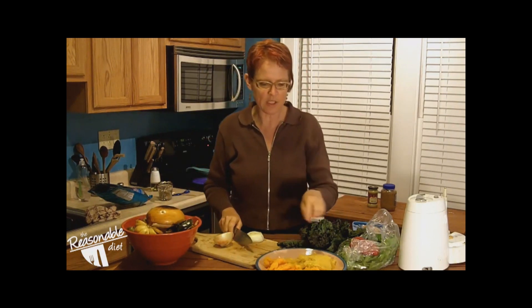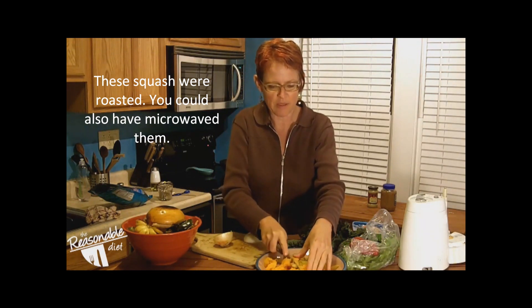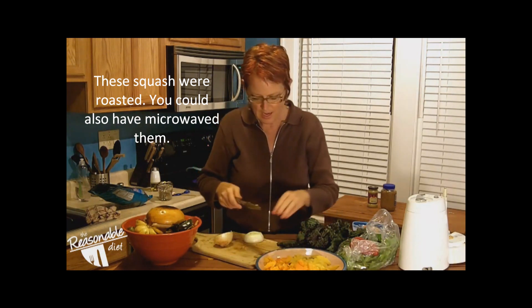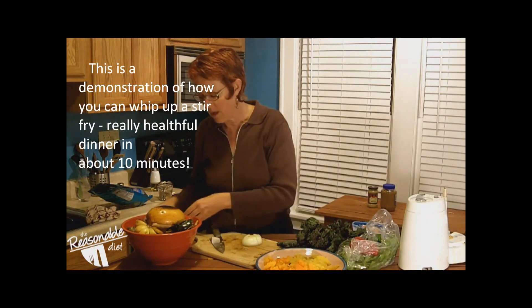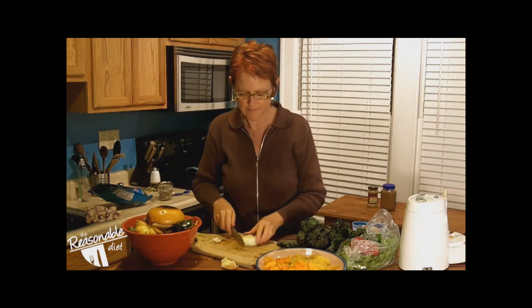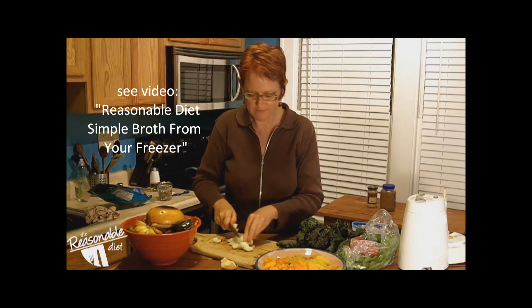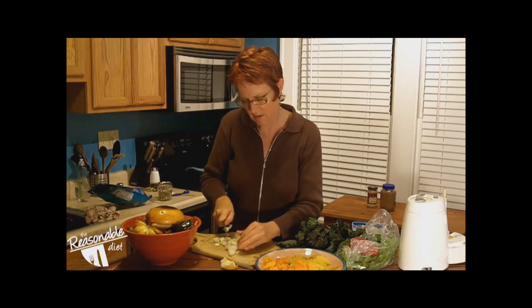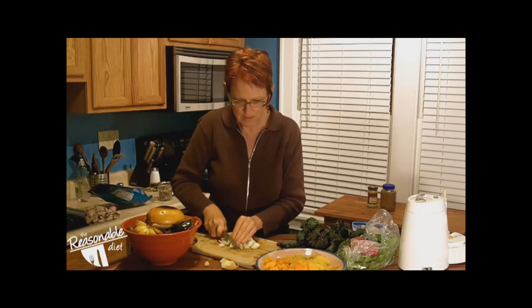What I decided to do was get all the squash out of its shell. I have a half a butternut and a half a spaghetti here, chopping it up a little bit. I got an onion out and I'm going to chop half an onion. Remember what I do with my onion top and skin? It doesn't go in the compost — it goes in the broth bag in the freezer. Here I'm chopping up an onion, not fine but good enough.